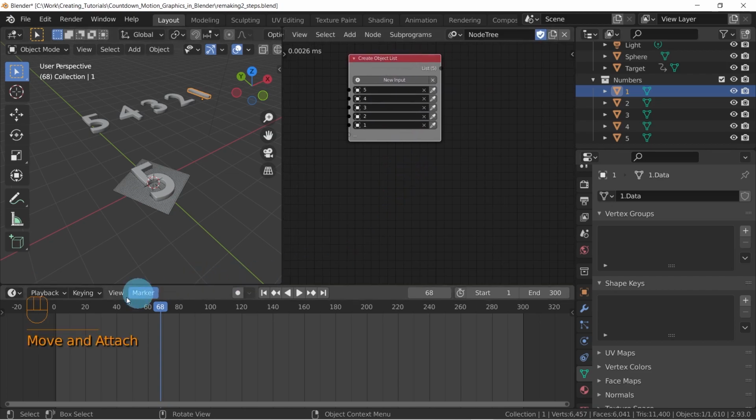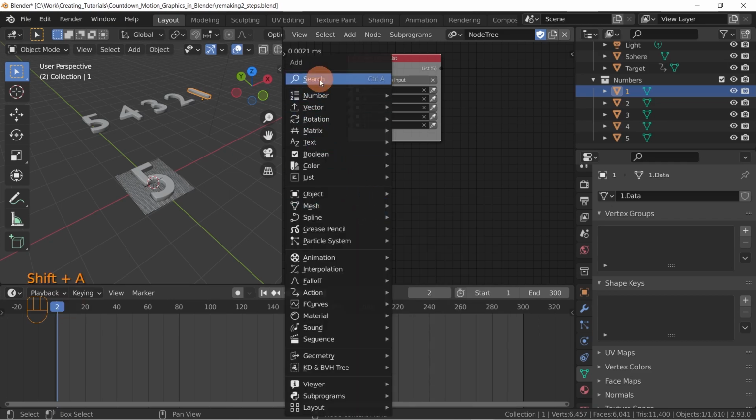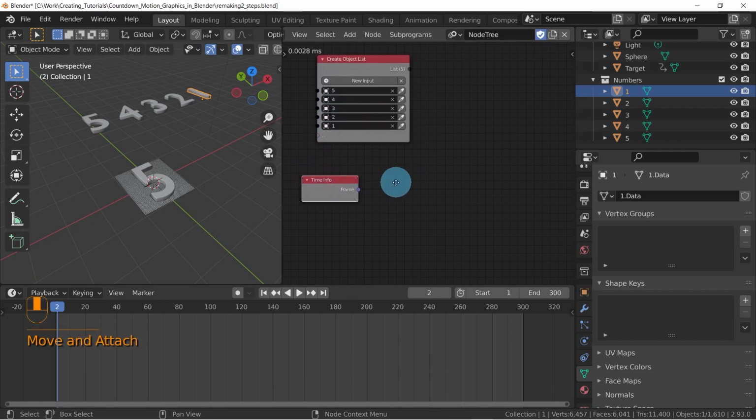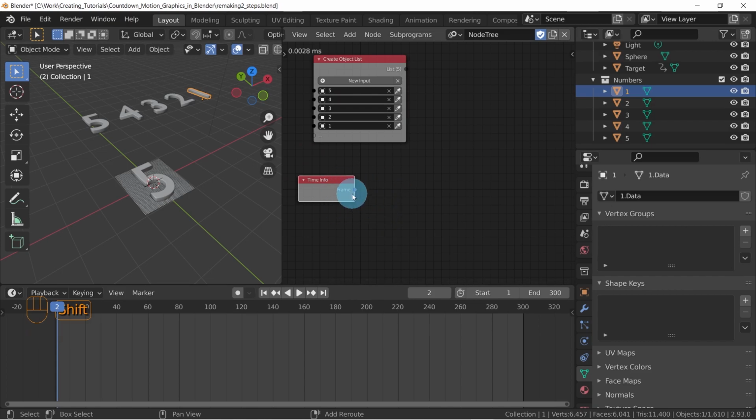Okay, now let's get the info of the frame. What frame are we at right now? So here on animation nodes, I press Shift A and search for time info. And let's add a viewer node to see the output of this time info.